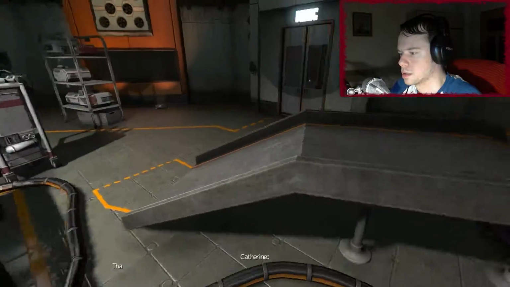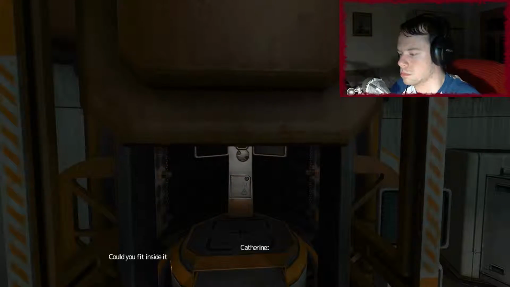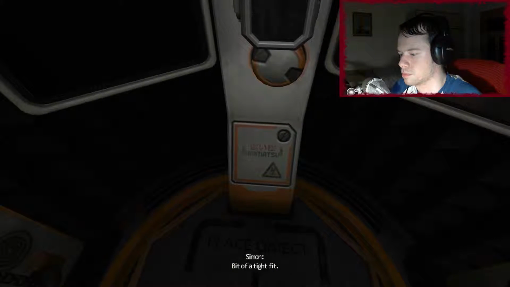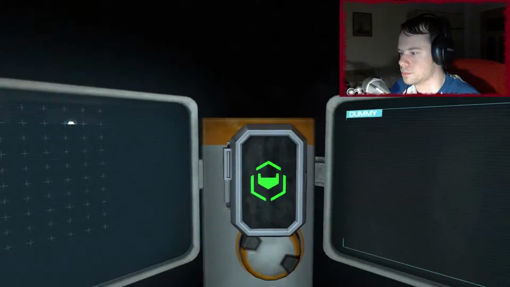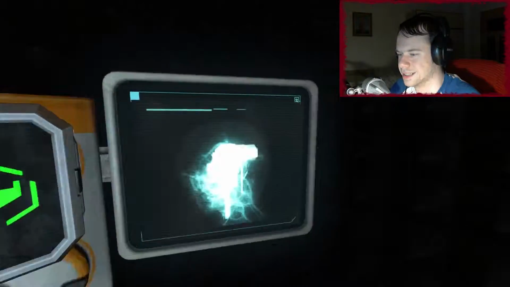What's this? That's just a compound examiner. Coster uses it to investigate structural integrity in payload frameworks. Of course. Could you fit inside it? If I knew what you were made of, it would be a hell of a lot easier to figure out how to get you on the Ark. Oh. Give me a try. Okay. Just... bit of a tight fit. Yeah. Can you reach the on switch? Oh, this one. Okay. Should I be worried about radiation? Yeah. I think we're beyond that.